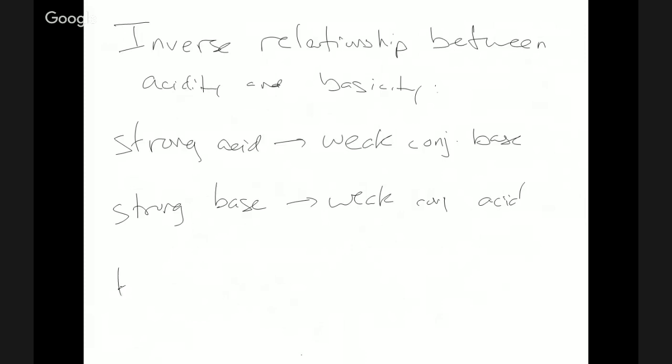So some examples. HCl we've mentioned. Please remember this one. Just memorize it. pKa -7. So that means Cl- is the conjugate base, and it is very weak. So I want you to memorize something. HCl, pKa -7, very, very strong acid. By definition, Cl- is a very, very weak base.